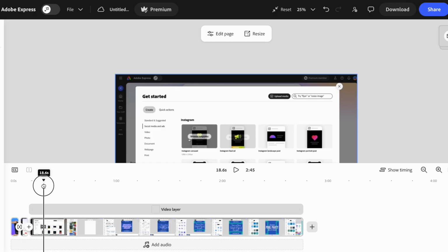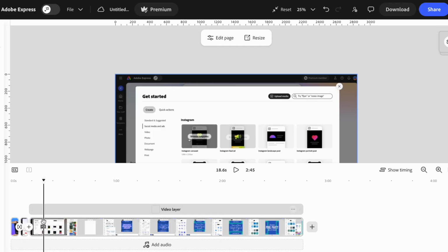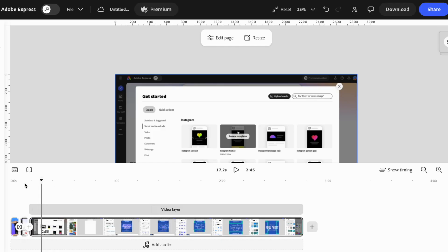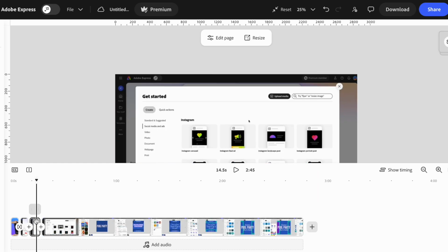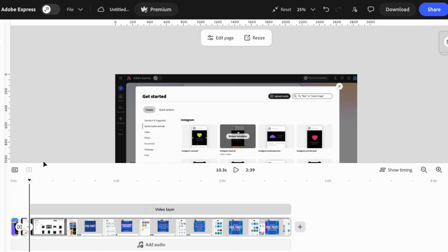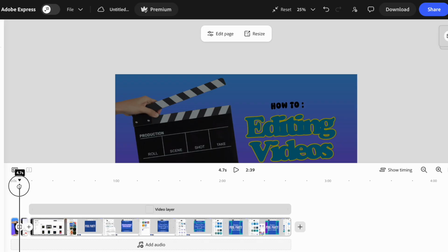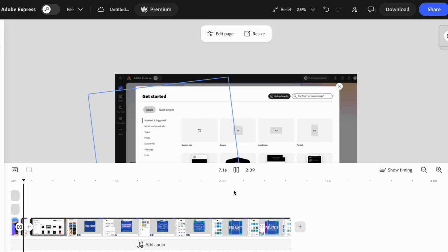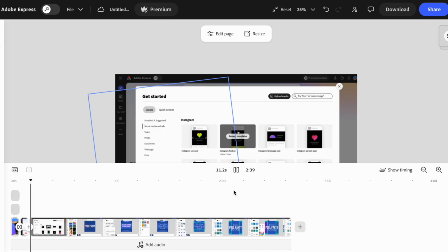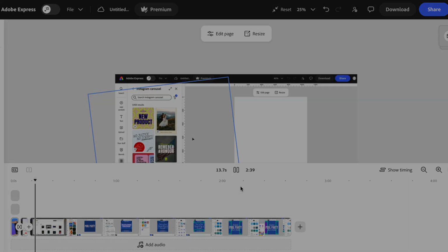So right about there. And we're going to click our video and split it one more time. So now we can take out this part too. Okay, and then we're going to run it back so we can see what we have going on. Perfect.